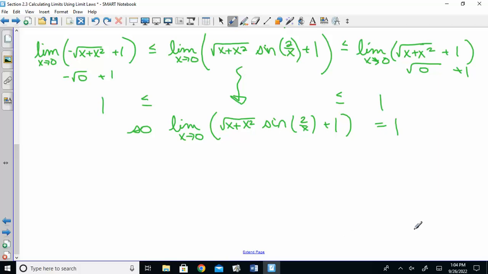So here's the game plan. There are book problems on this. Those book problems are not due until Wednesday. Tomorrow is a work day. But I have posted a handout on Classroom. This handout is more like the one you turned in today, so it's 8 questions, more just your basics. So there's no squeeze theorem or piecewise functions or anything like that. It's basically practicing when you can plug in. Remember, if you're plugging in and you get 0 on the bottom, you need to factor and reduce first before you plug in. So it's more the basic problems. I want you to work on those.